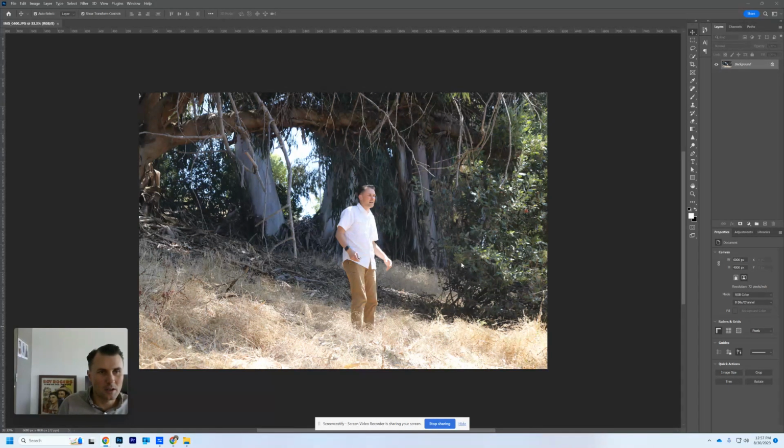All right, so here in Photoshop, this is my image. Okay, have that up on the screen. I have a toolbar right over here with a lot of tools in it, and an area you really have to pay attention to in Photoshop is what we call layers. So this is a tab right here for layers, and right now we just have one layer, which is the background. It's just this photograph right here.